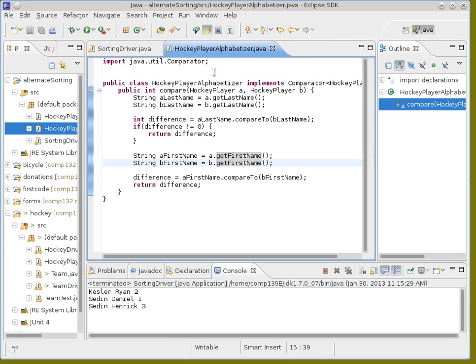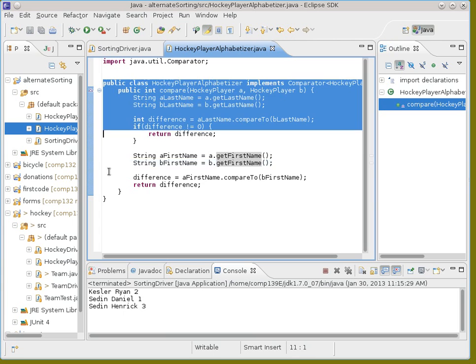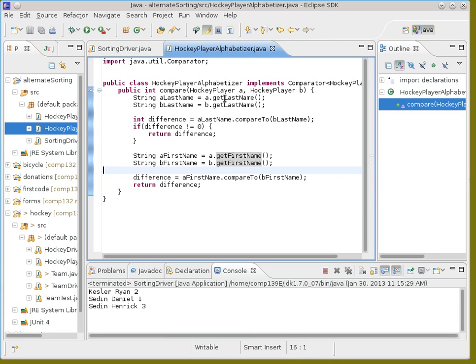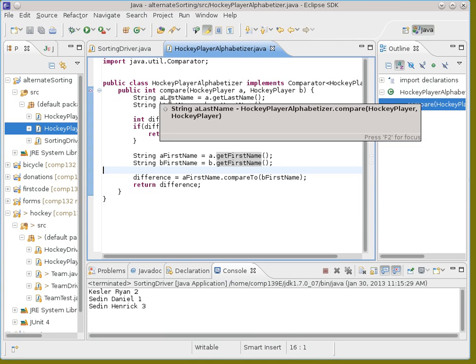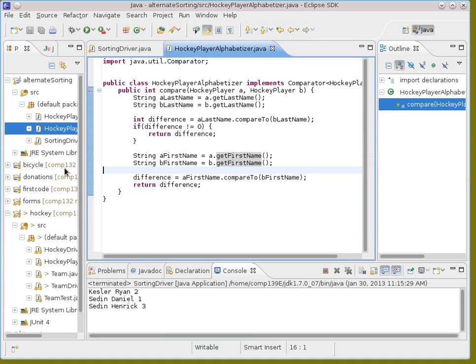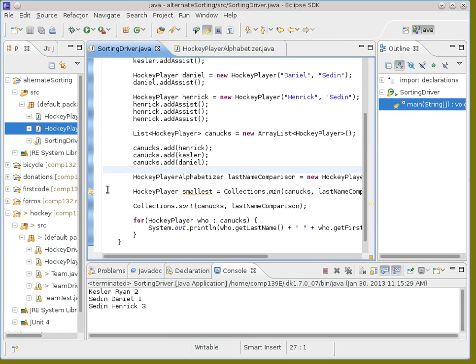What we can now do is take this entire class and just flip this. You can make a brand new class that's the hockey alphabetizer by first name. You just basically copy paste this entire class, change the order of whether you do first name or last name, and then in your driver, instead of making the comparison guy that does that version, you give it a different comparison guy that does the other version.